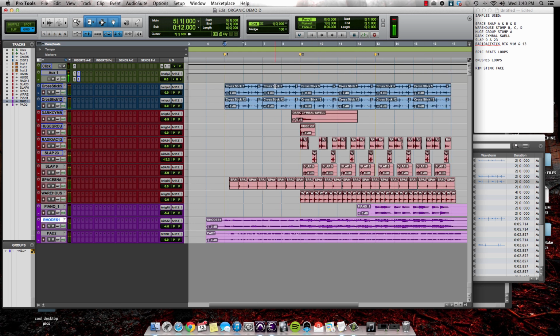If you have your headphones on, you'll notice that it has a really cool stereo image going on between the two brush loops that aren't doing exactly the same thing.